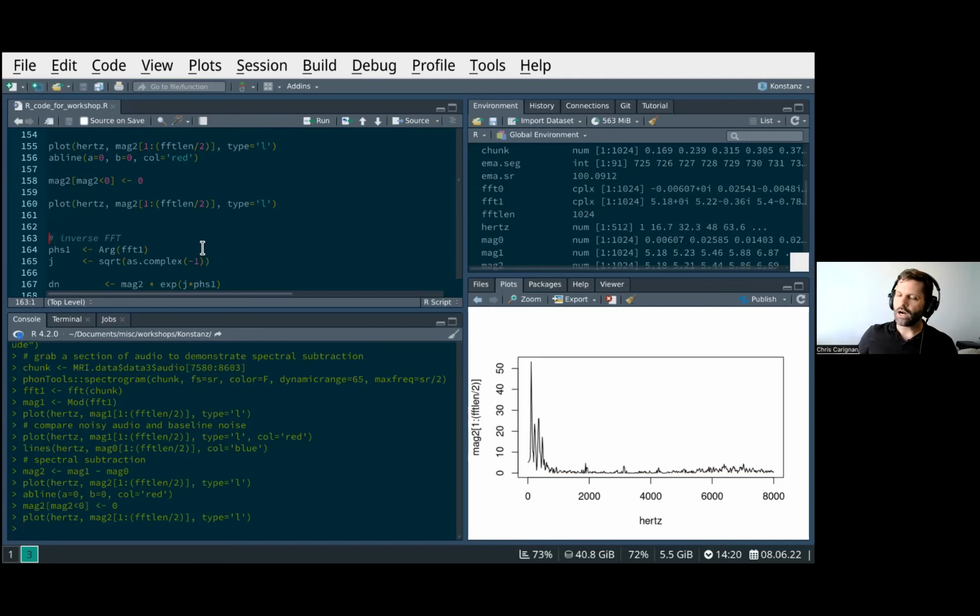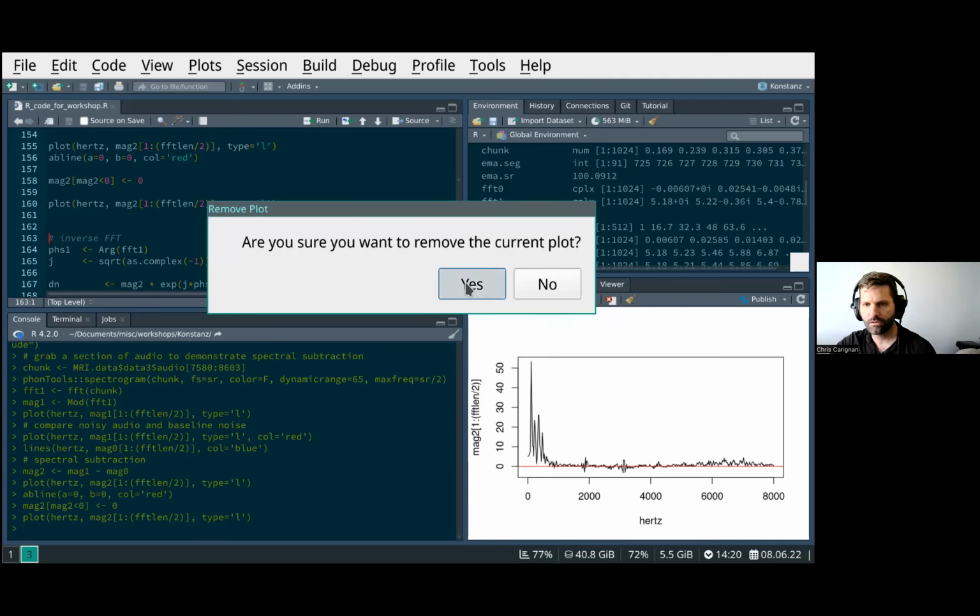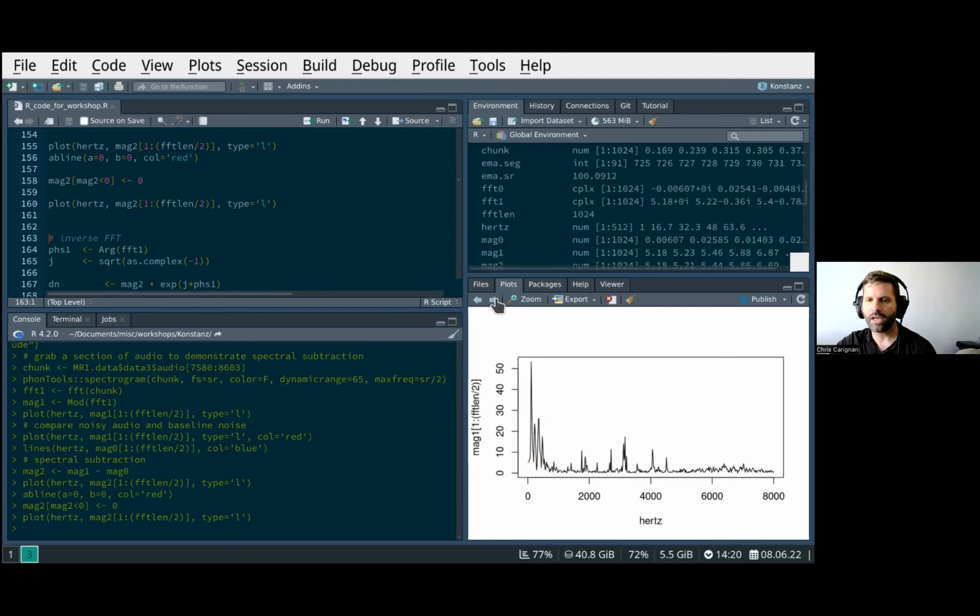This is now our estimate of the underlying clean signal, right? And we can already see, we compare this to, let's go ahead and remove this. Remove this. Right. Okay, so here's our noisy signal. Here's our estimate of the clean signal.